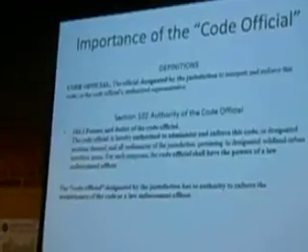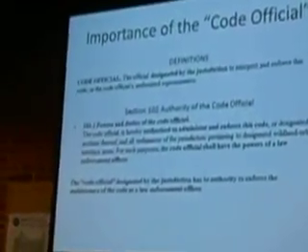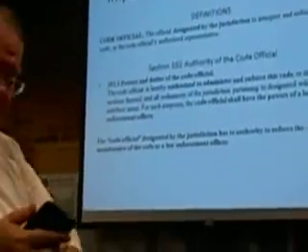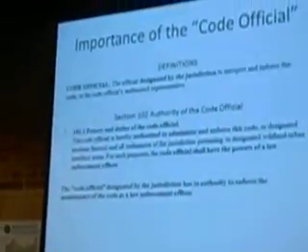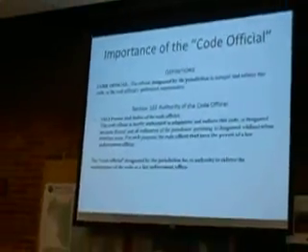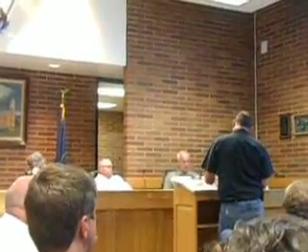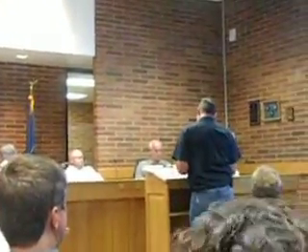Then as you go down in 102, the authorities of the code official: the code official is authorized to administer and enforce this code. Whoever you gentlemen pick to enforce the code is the person that is tasked with it and liable to enforce the code so that we don't have a catastrophic wildfire.